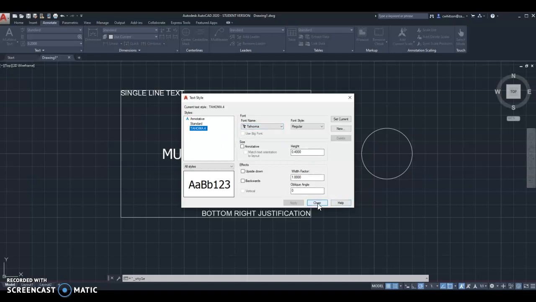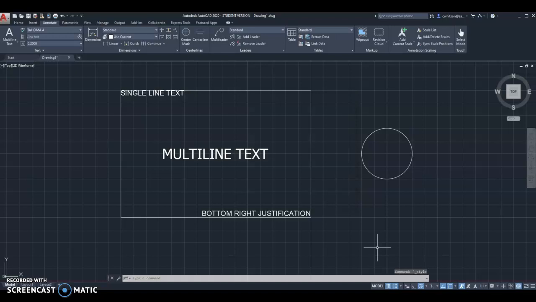So I'm going to close this. I've saved it. And so now when I go to create some multi-line text, I can choose either the standard style, which existed before, or I could switch to this Tahoma 0.4.